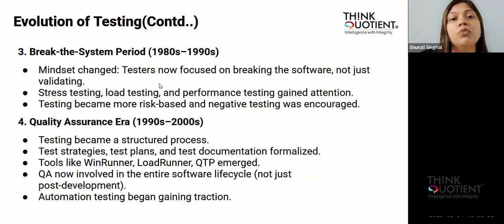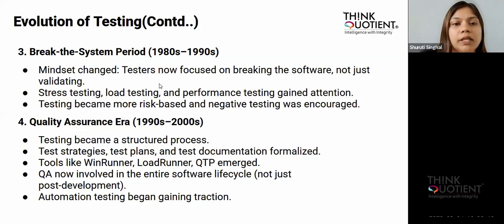More types of testing came into the picture, like functional testing and non-functional testing. Then there were different teams for performing the same. Testing became more risk based, with negative testing. We have to deliberately pass negative data and check how my software responds, which was not done before. We also log in with so many customers in that application and see whether it crashes or not. We do it intentionally.